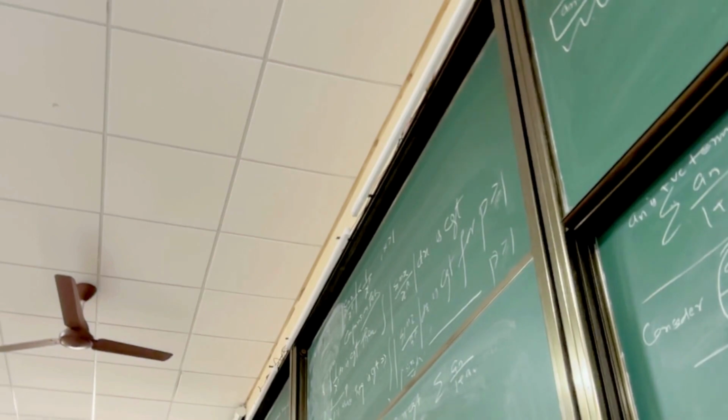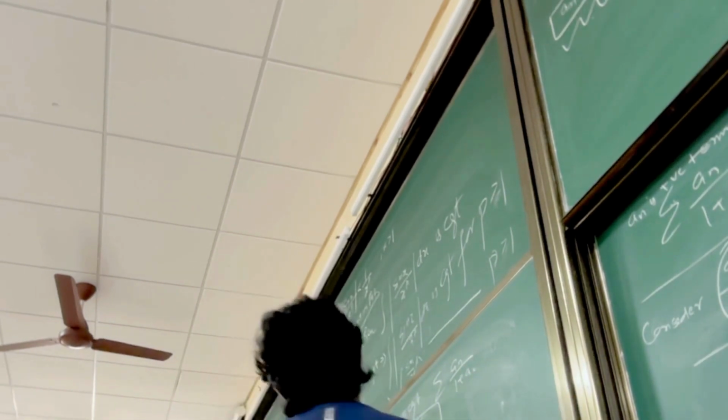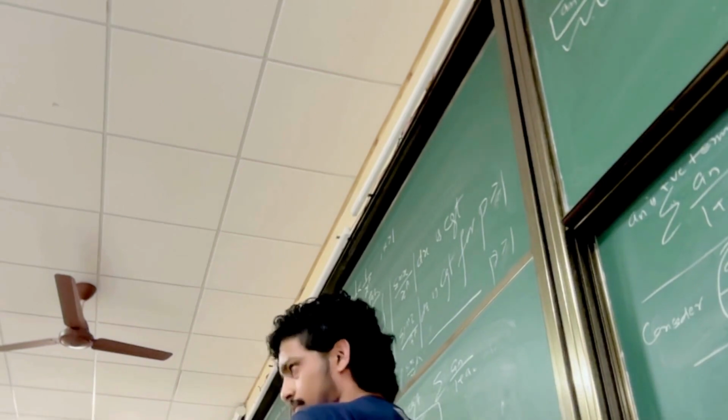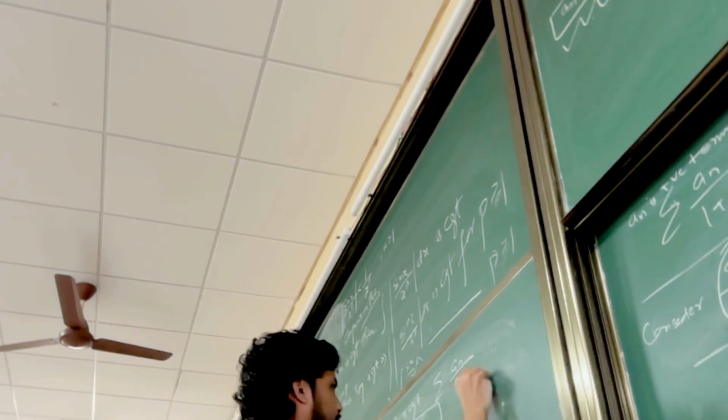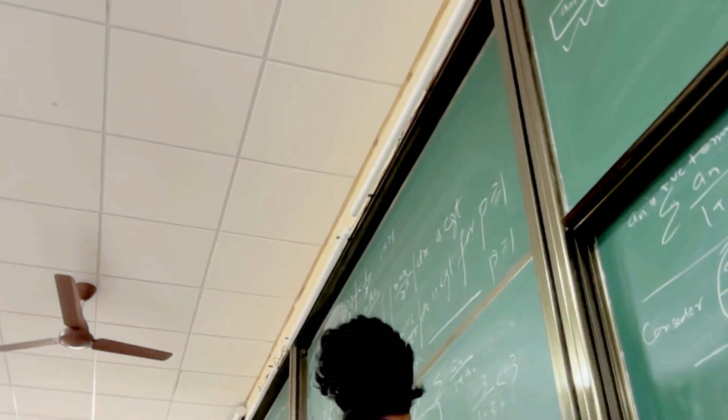So an upon 1 plus an is always less than an, under the condition that an is greater than 0. Otherwise this is not possible. If an is not greater than 0, this thing doesn't hold. Got it? If we take an negative, then this thing is not true. So this is only true if an is positive.